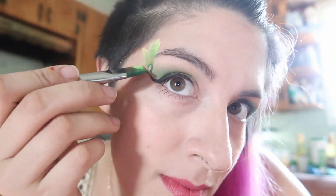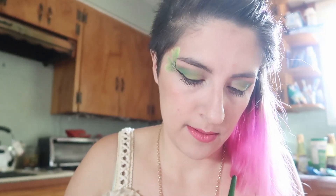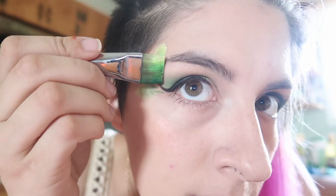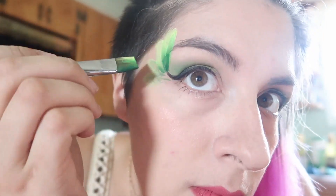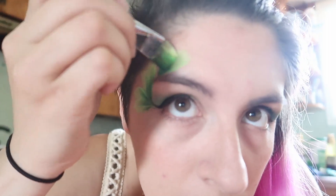So I have green eyeshadow on. I'm just gonna match it with this. What I did here was I just loaded up my three-quarters brush with a green split cake that I use for leaves. You can use any green split cake — as long as it's all greens. Actually, you could do this with any color, to be honest. And I just made loopy shapes that are reminiscent of flower petals.